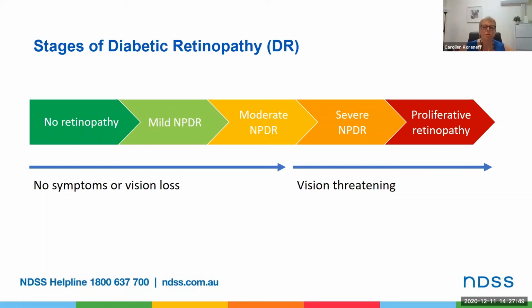A referral to an ophthalmologist should have already occurred by this stage, and you will need monthly checkups. If you see the optometrist at this stage, he would tell you, your diabetes has damaged your eyes very severely. Although your vision may appear good, you are at great risk of losing your sight over the next year. You need urgent treatment to save your sight. Treatment will not improve your eyesight, but it should preserve the vision that you have.